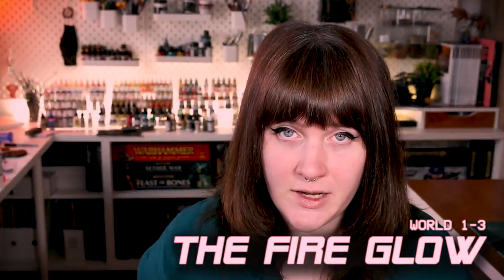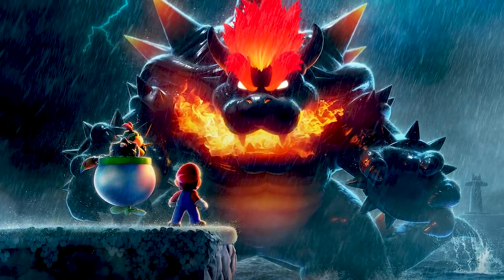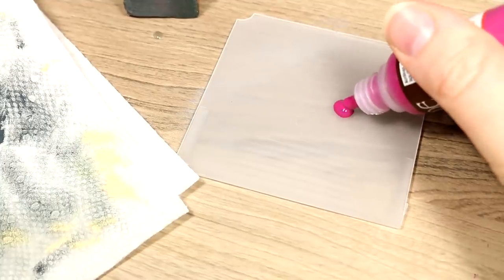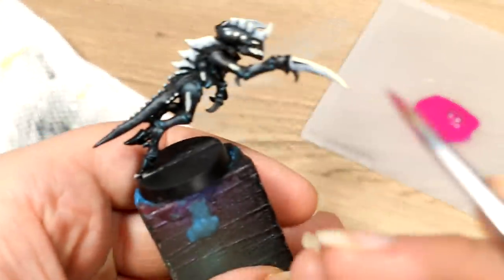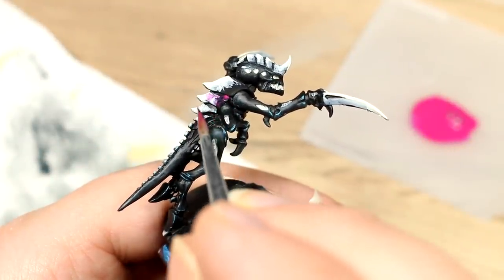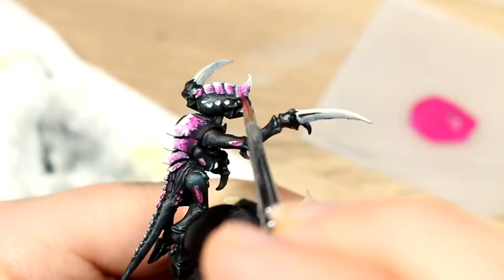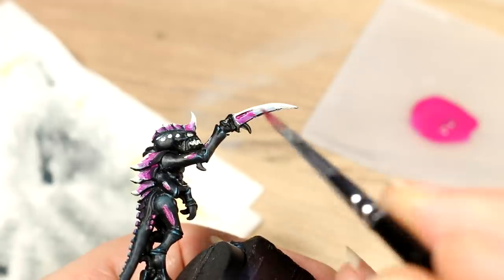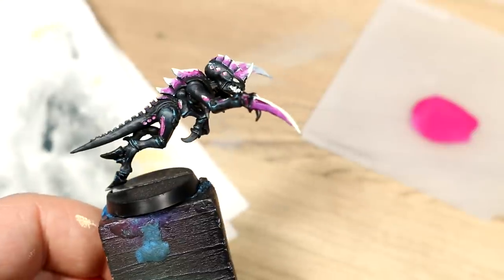When painting fire or lava, in order to make it look as vibrant as possible, I like to mix my own colors instead of just using a bottle of red or orange paint. So in order to create the nice variants we see in Bowser's Fire Glow, we're going to use successive coats of magenta and yellow glazes to create a wide variety of red, yellow, and orange tones on the model. Starting with a magenta glaze of one drop Warlock Purple and two drops Glaze Medium mixed together with water, we're going to get some paint on our brush, touch the paper towel with it, and let the excess moisture remove itself. Then slowly, we're going to add a very thin glaze of magenta paint to almost all of the glowing parts of the model, just leaving some of the most raised surfaces as that pure white color. By using very thin glazes instead of solid colors, we're preserving the brightness of our white underneath and creating a much nicer glow effect.